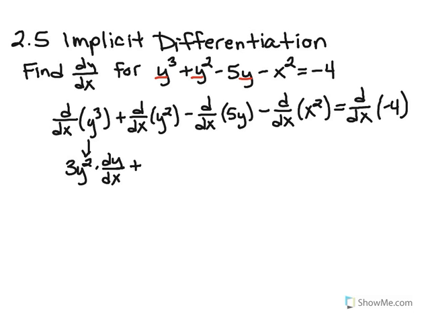Plus, what is the derivative of y squared? Well, that would just be 2y, but I need to add on a dy dx. Now, I have to do the derivative of 5y, which is just 5, but it's with a y. So I need to add on a dy dx. And I get to a part where I am in terms of x. The derivative of x squared is simply 2x, and I don't have to add anything onto it, which is really nice. And then the derivative of a constant is 0.